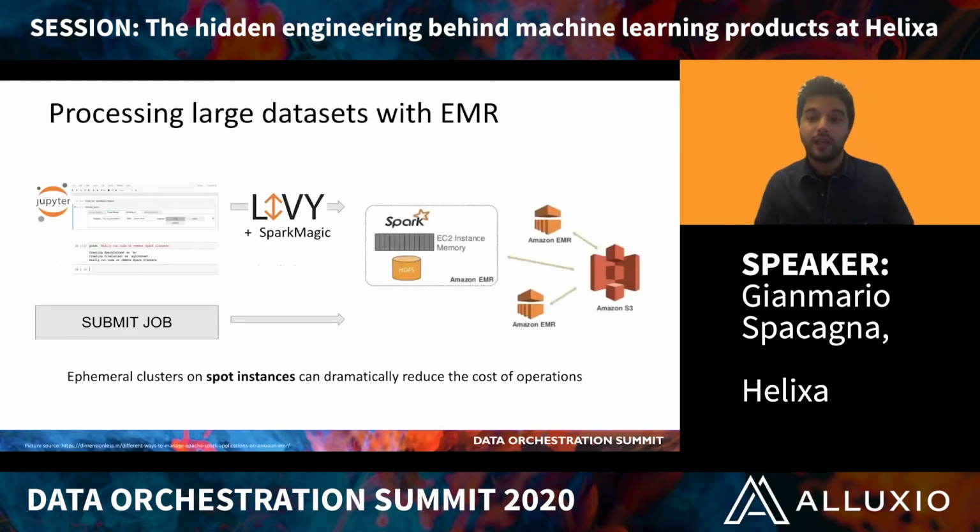Nevertheless, there are use cases where you just cannot load the whole data in memory. You're processing a dataset that is larger than your memory. So in that case, it doesn't make sense to cache the data locally in the server. Instead, we would integrate the Jupyter notebook with EMR, Elastic MapReduce, through Livy. And we would just delegate all the computation to Spark through ephemeral clusters on Spot instances. And this is a smart way to save costs and have a pool of machines doing all the heavy calculation.